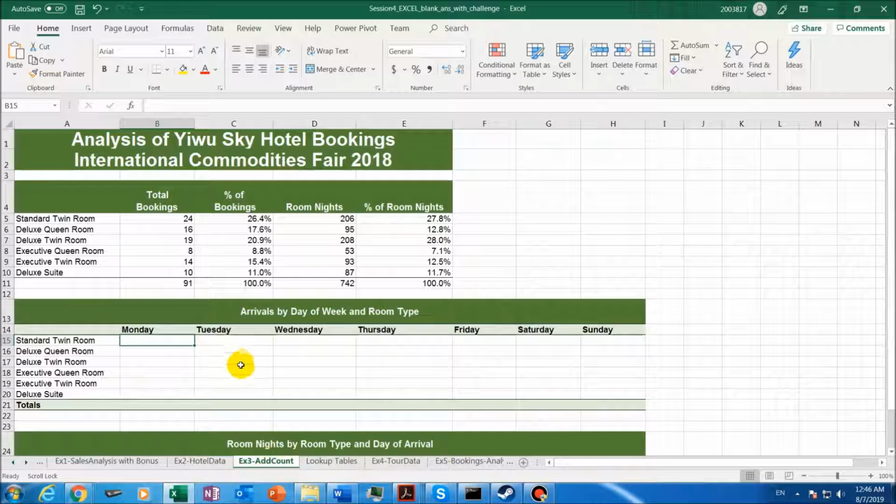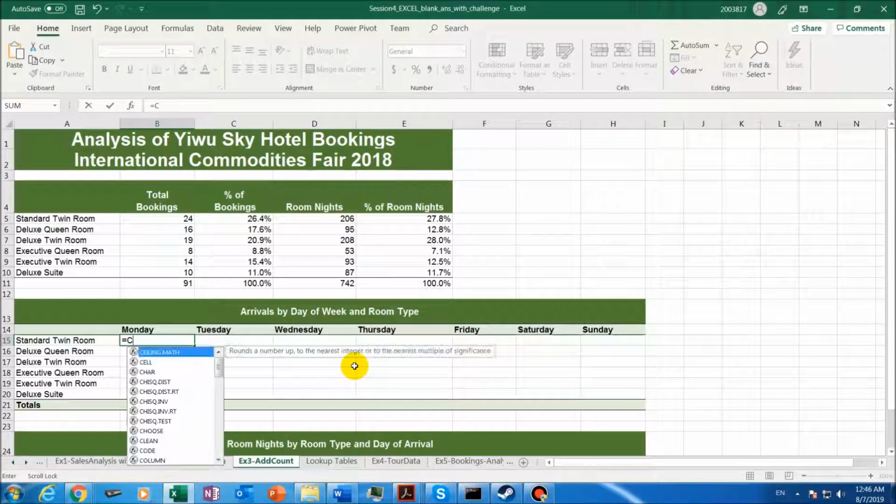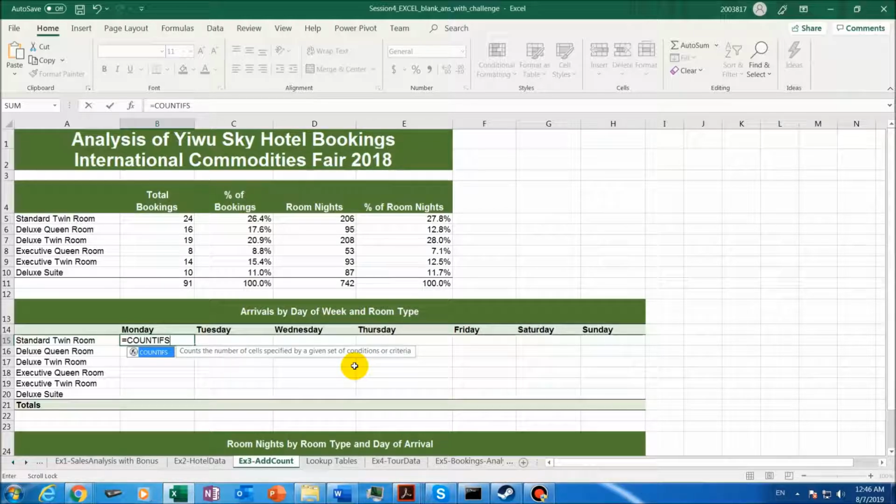And for this, we need to use a function called COUNTIFS, which has an S. We use COUNTIFS if we have more than one criteria for the number of cells that we want to count. So we need two criteria, therefore we can't just use COUNTIF.